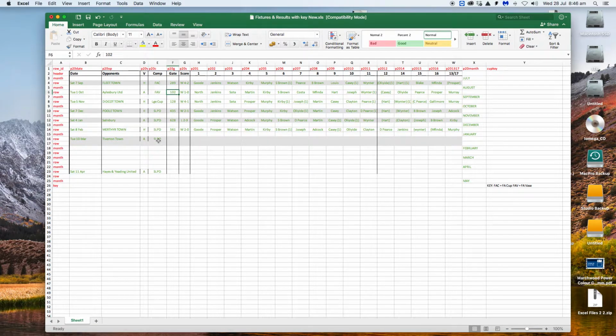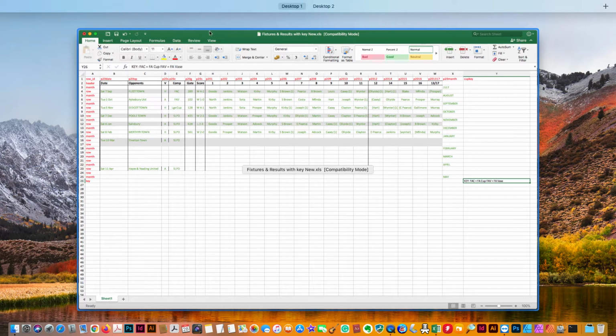again, when it prints out within the program, obviously that FAV will be there, but that key will be there as well. And you can just keep adding to this key as and when. So if you want to put the name of the league competition, come what may, just complete that key, and then when people read the program, they'll know what competition is that week.